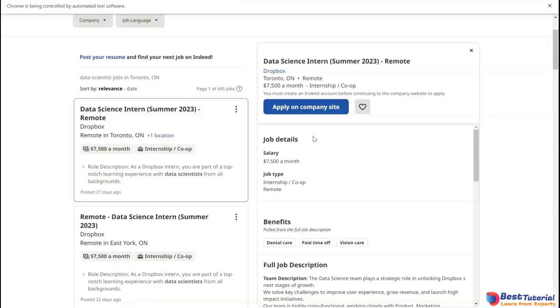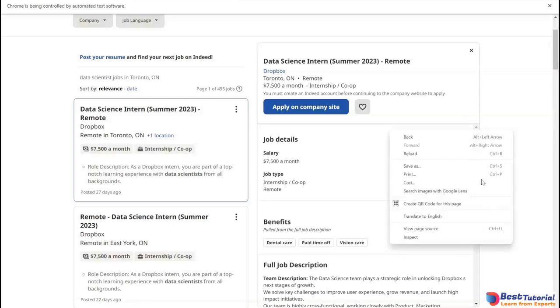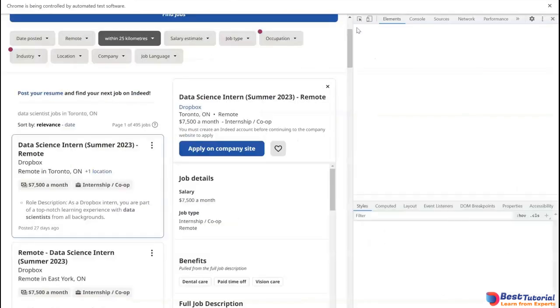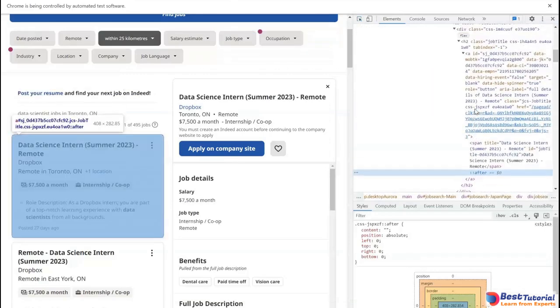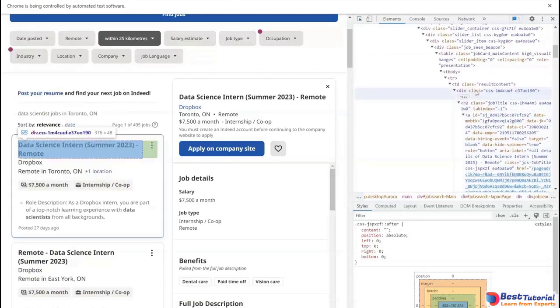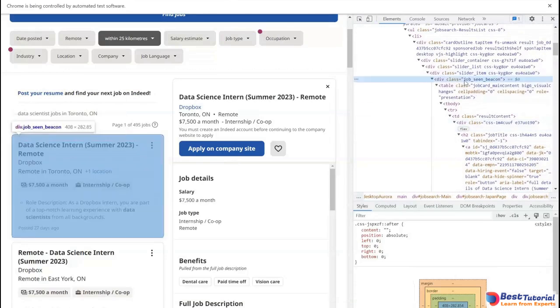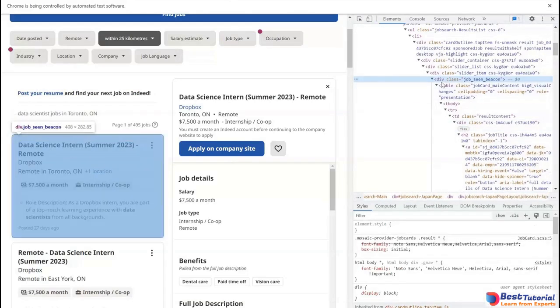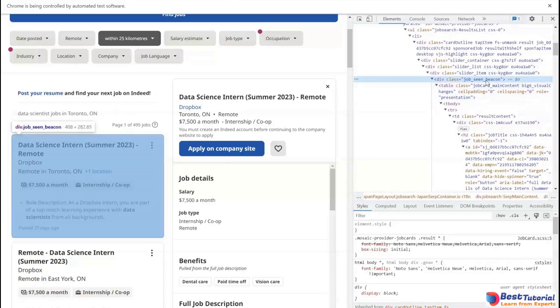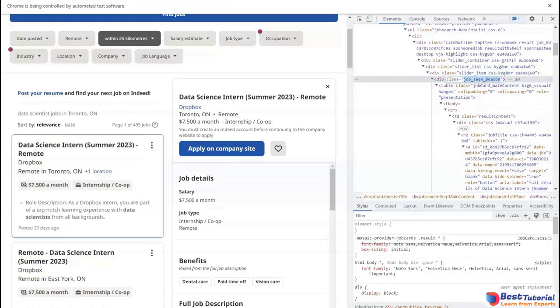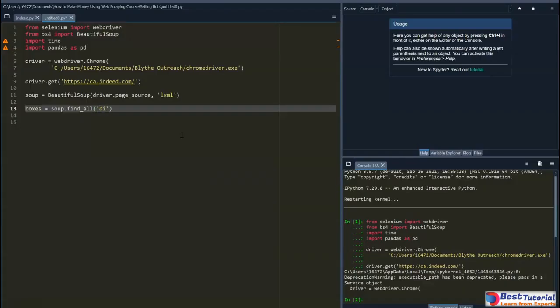And then we're going to inspect here, open up the HTML, and try to get the ones for all these boxes. When we put it in there, we can see this is all highlighted. And here we go, it looks like this one will work. It's in a div with class job_seen_beacon. As you can see, the full box is highlighted. That's what we want. So we'll copy the class here and do div with class underscore equaling that.